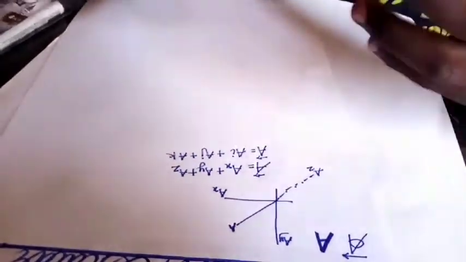Now, because a vector quantity cannot be represented in one word, because it has magnitude and direction, if we are going to add or subtract vector quantities, we cannot just add like normal algebraic addition. Like if I have 2 cups of tea and I have 3 cups of tea, if I add them together, I'm going to have 5 cups of tea. But the case of vectors is quite different from that.